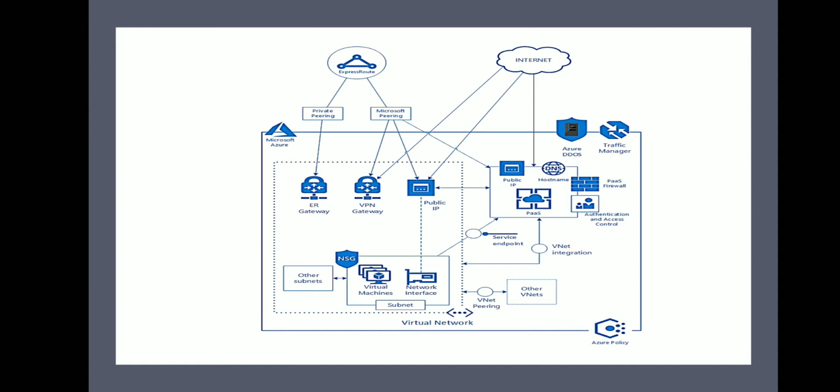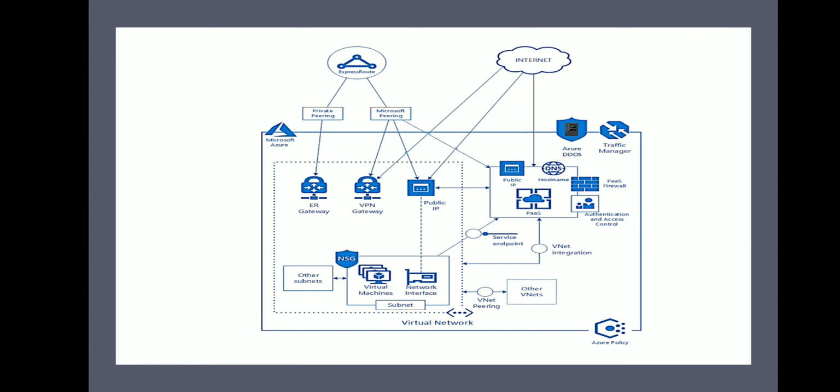Ingress is inbound, actually. When I'm saying infrastructure as a service, the inbound components are network interface, subnet, virtual network, VNet peering, public IP, ExpressRoute gateway, VPN gateway, and PaaS VNet integration. When you are using platform as a service, then host name, public IP, and service endpoints. These are the three components you have to consider from the security control perspective when you are looking at PaaS, platform as a service inbound components.